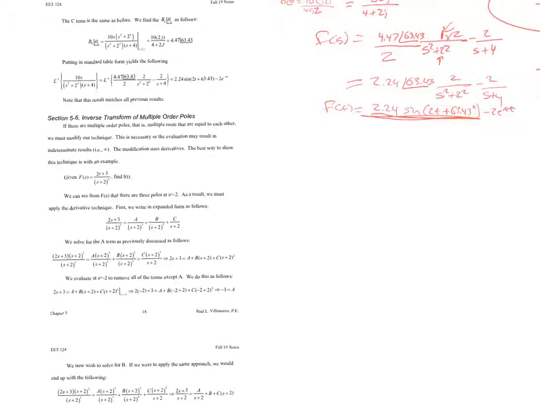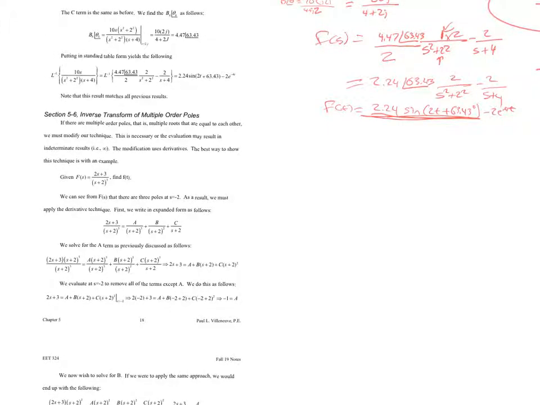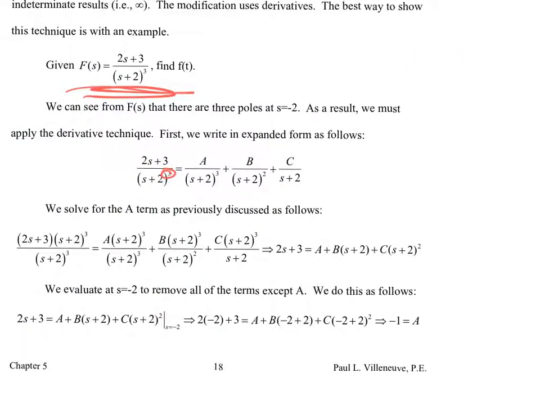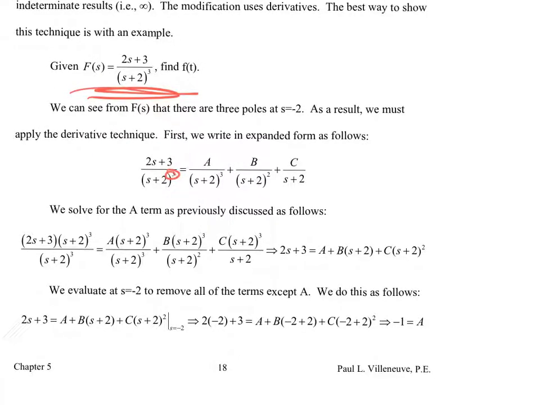Okay, there we go. The last section is if you have repeating roots. So if I'm looking here, normally I would write F of s equals this way. When you do partial fraction expansion, you have to start at the highest power that you have. Since it's an s cubed, you're going to have your coefficient here for s cubed, then s squared, and all the way down to s to the 1 power. S to the 0 is 1, so you don't have to worry about it. So this is how you would perform your partial fraction expansion for this one.